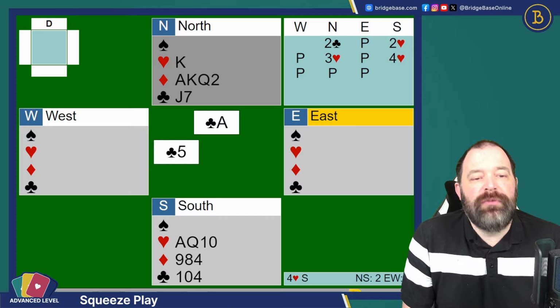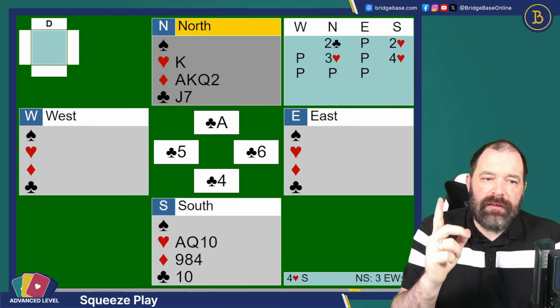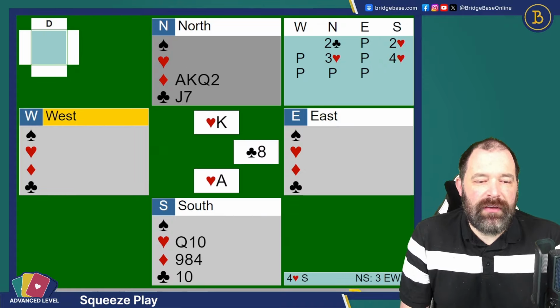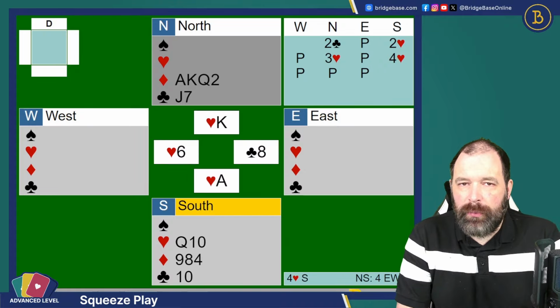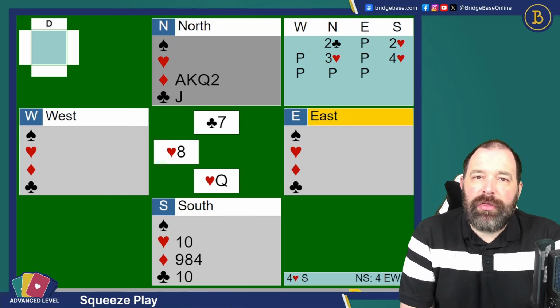We're going to play the 5 of clubs. We're going to win with the ace. And because we kept our King of Hearts, we're able to get back to the south hand by playing the King of Hearts and overtaking. And remember, West has another trump left. So what we're doing now is we're drawing West's trump. And we're throwing clubs away.